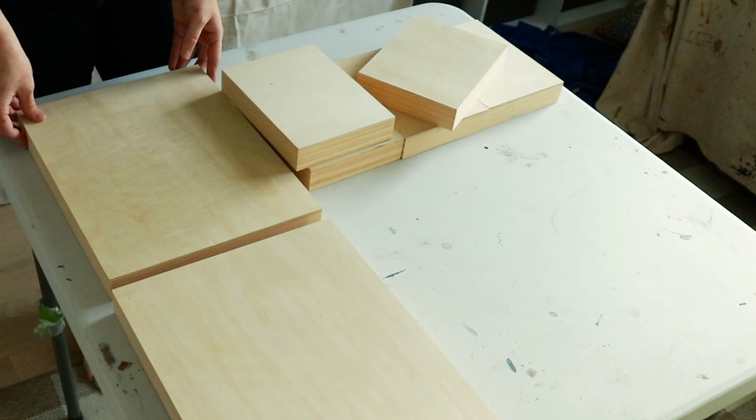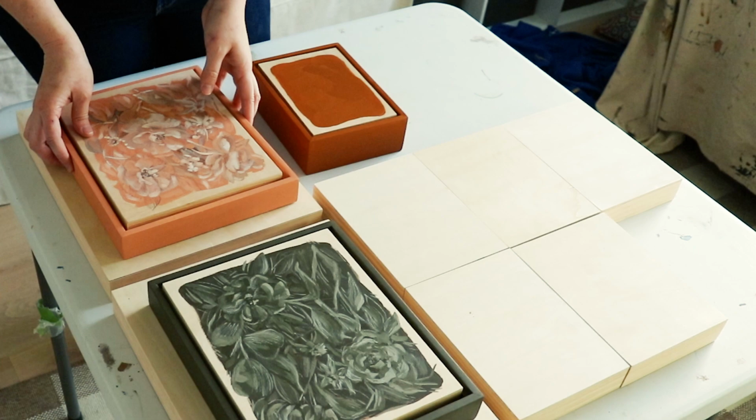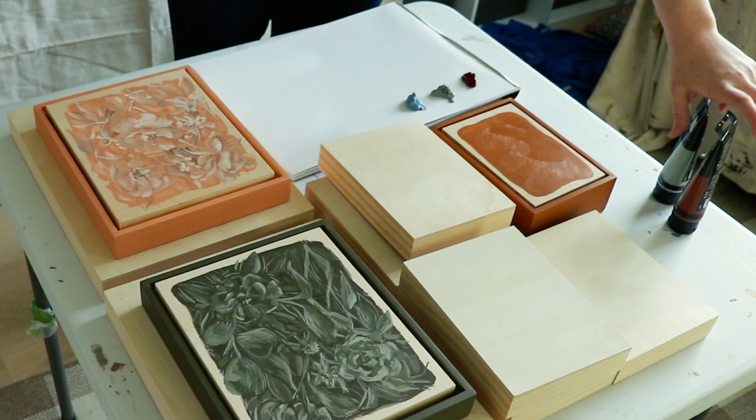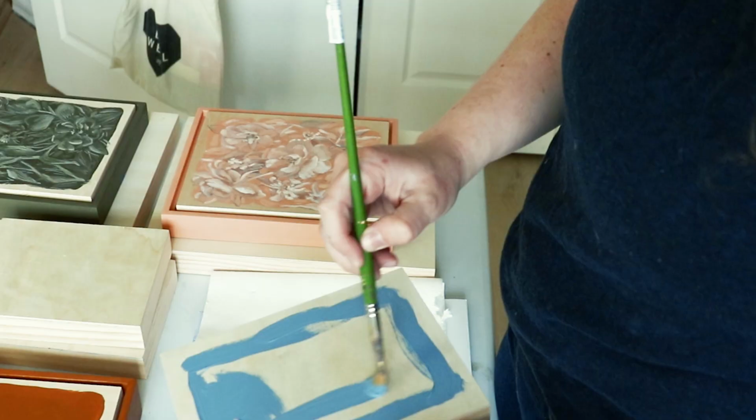For the most part for these paintings, I tried to use colors straight out of the tube because I knew I wanted to match the painting and the frame as closely as I could. I actually did create a couple colors for this though. That green you see over there I created, and then a really pretty mauve color that you'll see at the end I made too, just because I thought they rounded out the collection really nicely.